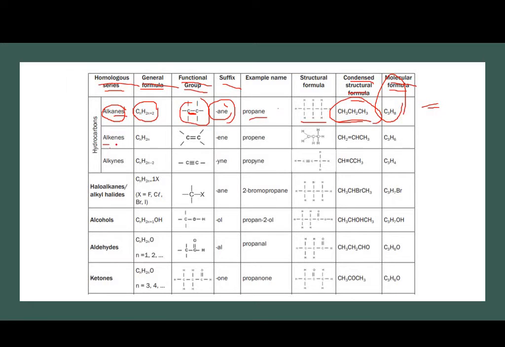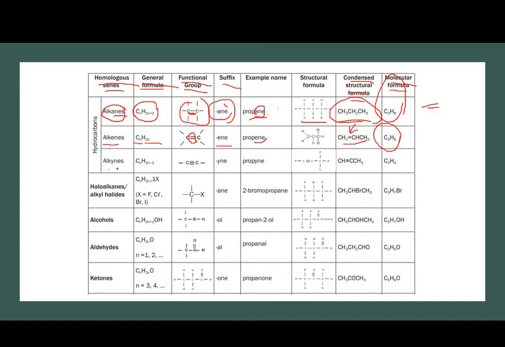And an alkene contains, in its functional group, a double bond between 2 carbon atoms, and it has a general formula of CnH2n, and then the suffix is ENE. This is the name, right? Can you see the differences between the two in terms of the suffix? So the suffix for this one is ENE to indicate that it is an alkene. This is the condensed structural formula, which has a double bond here to indicate that it falls under alkenes, and also the molecular formula.